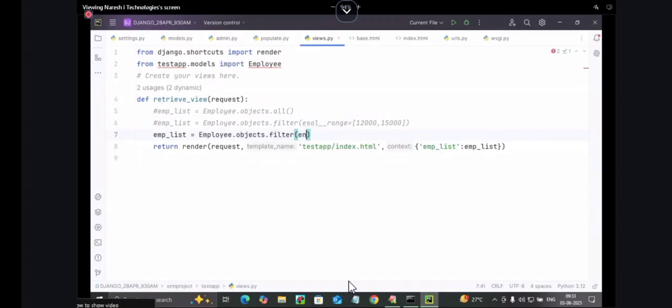Column name E name underscore underscore starts with equal to S letter. Then it will display only the employees whose names start with S letter.